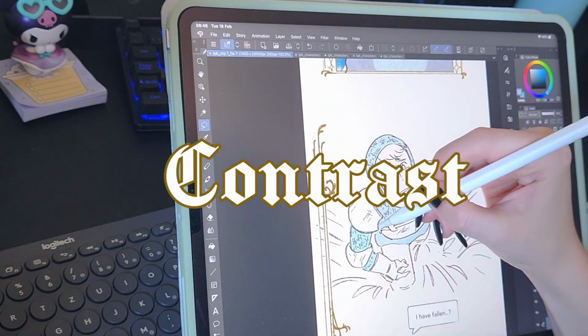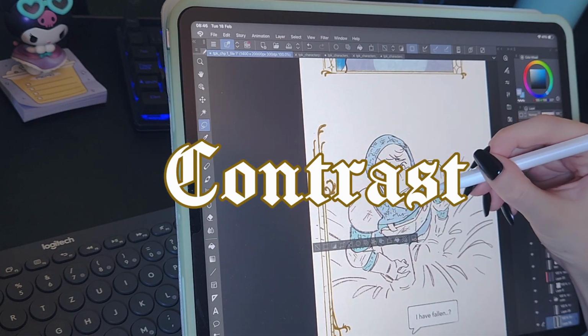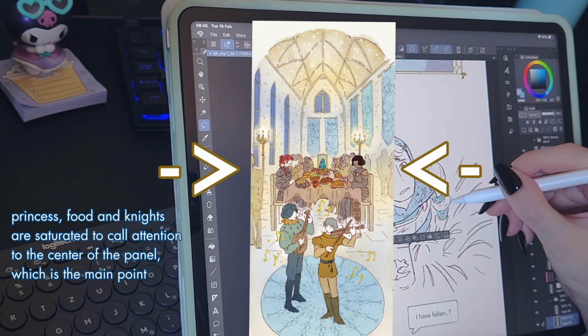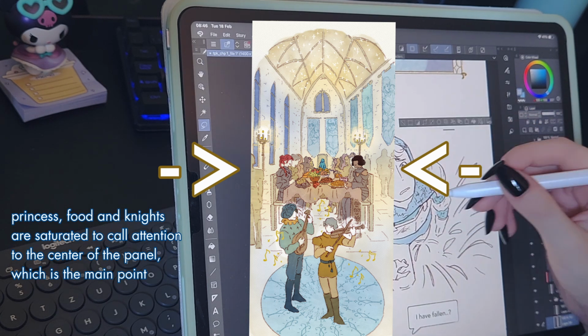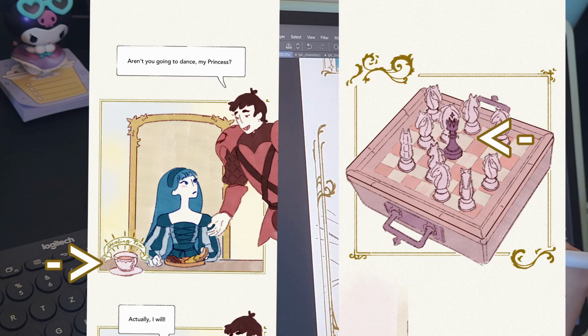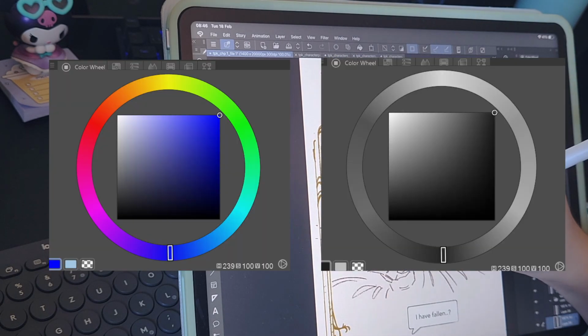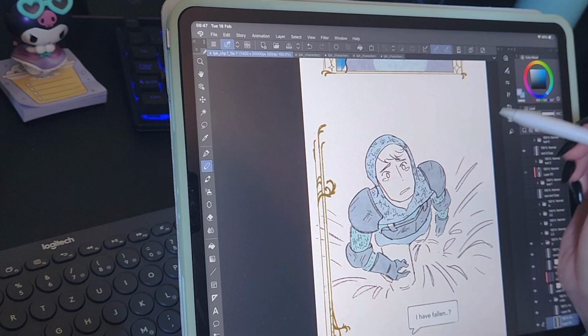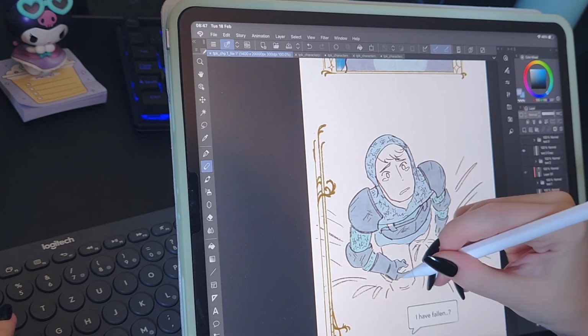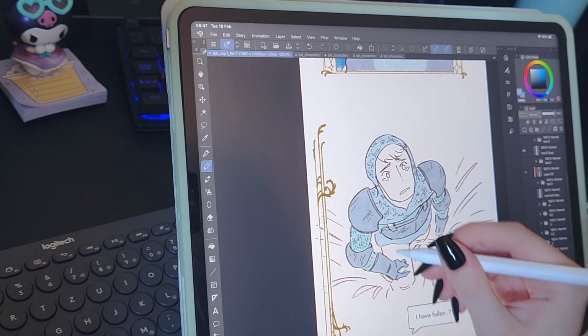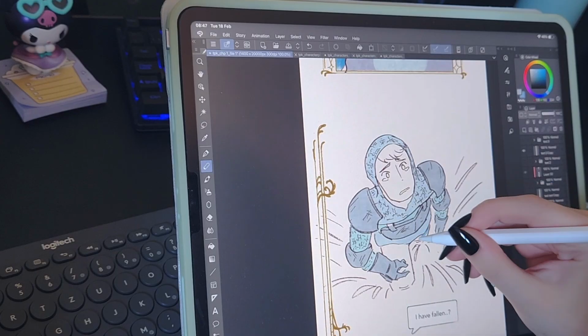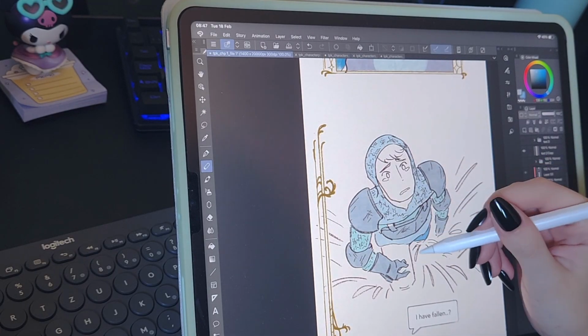Saturation is a great way to make things pop and contrast, so you can use that to guide the viewer's eye to what's important in the scene. Same thing with lights and darks. In general, contrast is the way to catch someone's attention. I recommend you look up a video about values to understand how different colors have different levels of lightness naturally. It's a very broad topic, but also super useful to understand how to make things pop. So I'm going to link 1 or 2 videos about that in the description as well.